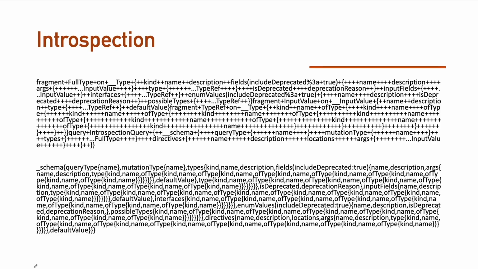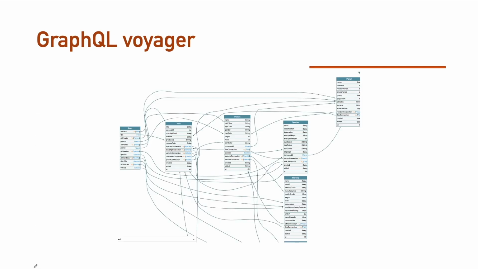A GraphQL API can tell us about its queries, and this makes recon a breeze, but we need to be able to interpret the results. So I'm going to introduce you to my favorite tool. I've actually got a whole section on tools, but this is my favorite tool. It's called GraphQL Voyager, and what it does is visualize the output of GraphQL introspection. So as you can see, this is what it looks like.